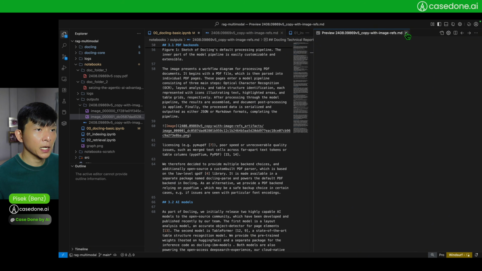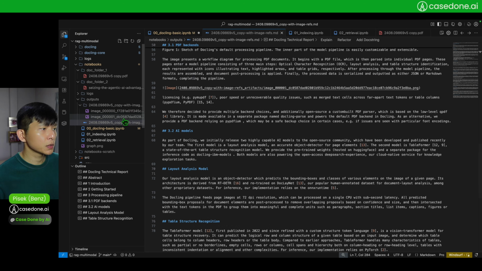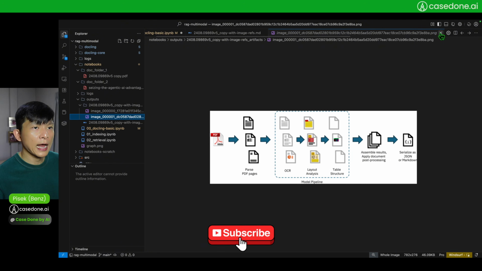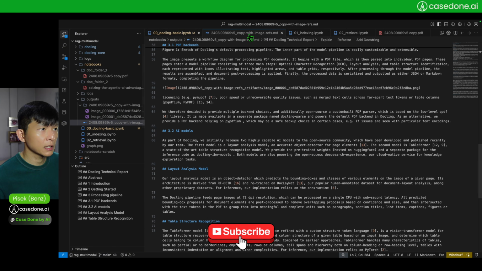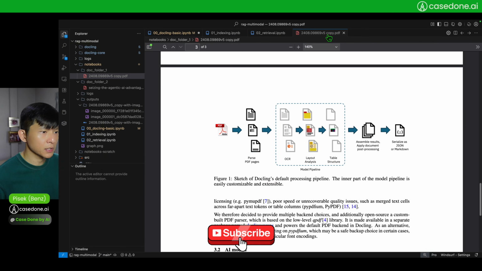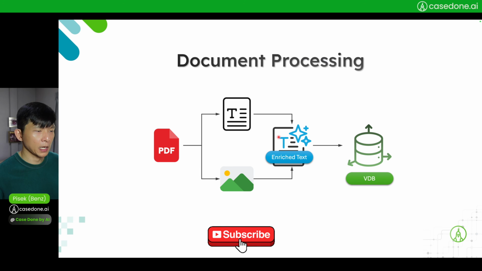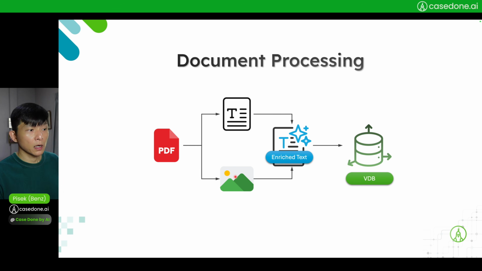Now, why do I like this? I like this because you might want to have access to the images in order to do other types of RAG pipeline. You might have another vector embedding database where you can actually keep the vector embedding of the image itself. Rather than just the caption, you can embed the image itself and keep it somewhere as well.